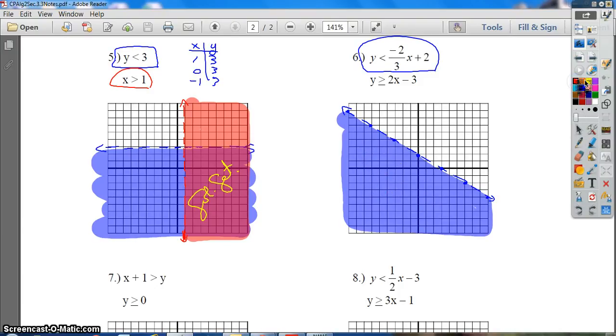Okay. Let's go ahead and do the next one. Start at negative 3, slope of 2. So over 1, up 2 every time. Going backwards, you can see that's still on the nice line. There's an equal to, so I don't have to make it dashed, I can keep it solid. As far as shading goes, we will be greater than this guy, so we're up here. You probably are getting used to this by now. All in there. Right.